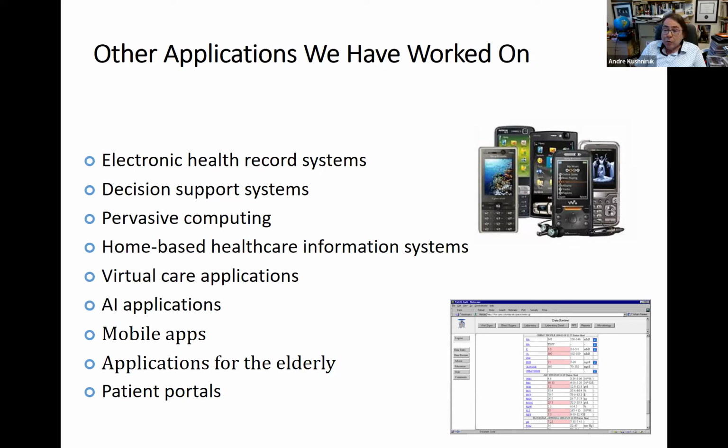I've mentioned that now. One example of AI application: mobile apps and patient portals. On the bottom right was a project I worked on in 1998. It was the world's first internet-accessible patient portal. It was done in New York. And at the time, people said, oh, patients wouldn't be able to understand their own records.